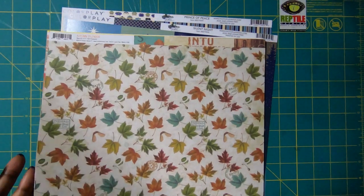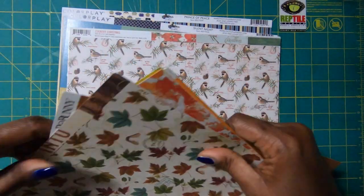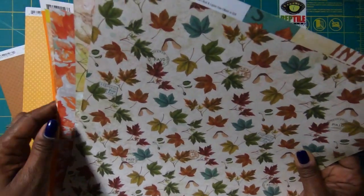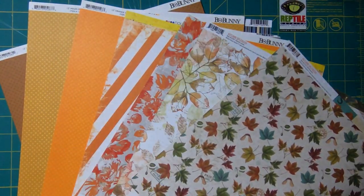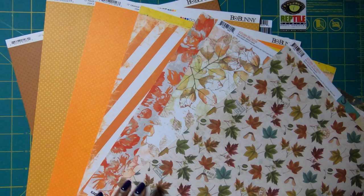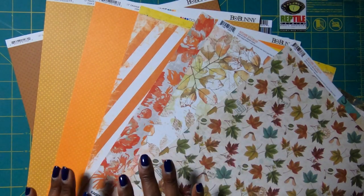Then I decided I wanted to really stock up on some autumn papers because while I have some, I don't have a whole lot. So I went in for some of the autumn looks — you can see from this layout where I went with that. I've got my oranges, my browns, my golds, and then sheets that will work well with all of these.